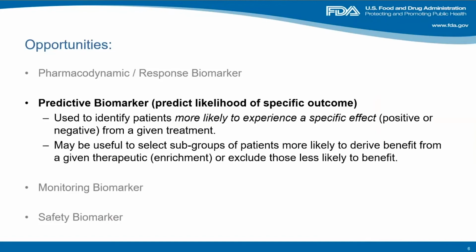Selecting the appropriate population most likely to benefit may help make trials more efficient and potentially down the road, if the biomarker was commercially available, could help clinicians who are in the position of having to choose a therapy out of an increasing number of options to really take an individualized personal medicine approach.